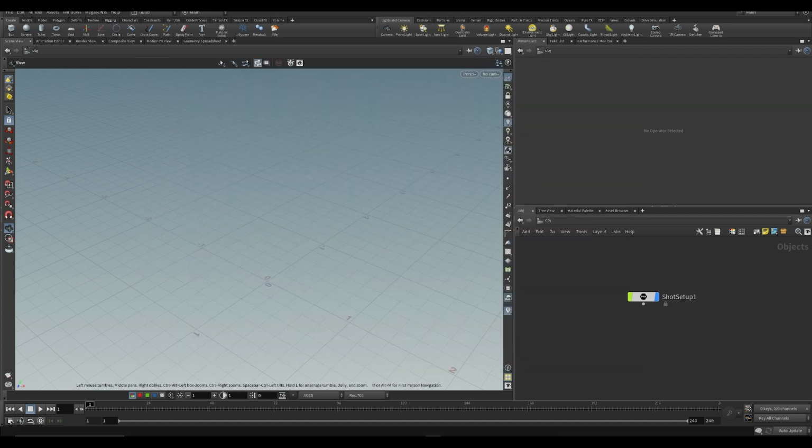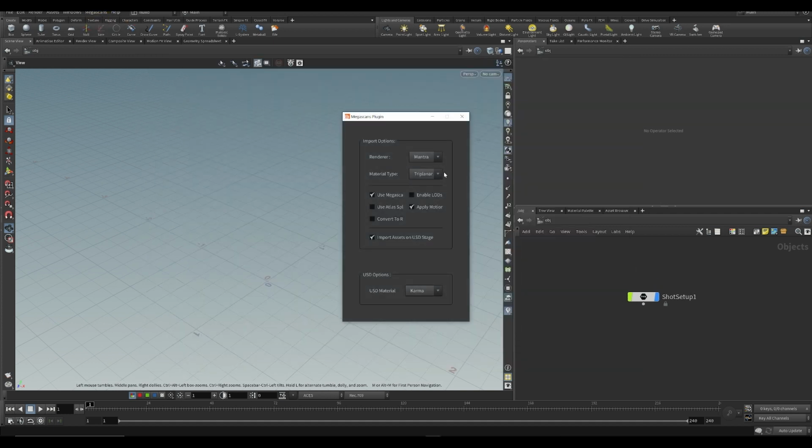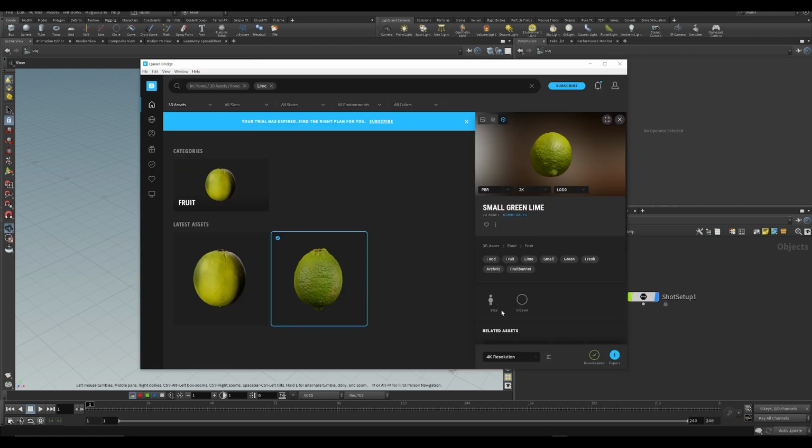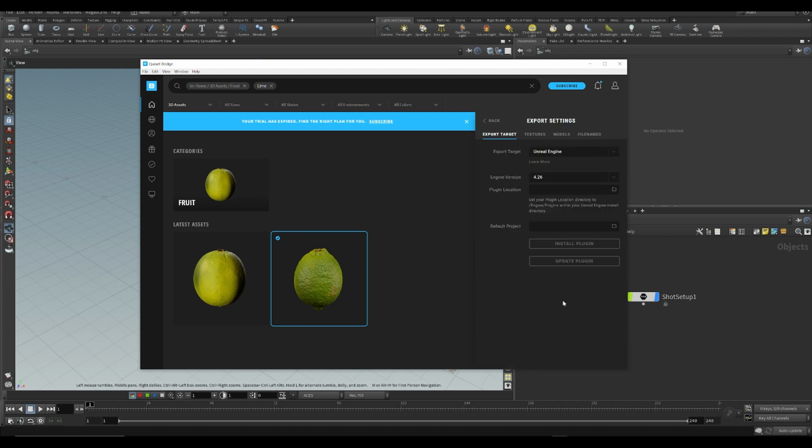Once you have everything installed, for example, you can get a Megascans plugin here, and this will allow us to import stuff into Houdini. So we could, for example, go in here with this lime and press export. I need to have export settings set to Houdini, and it's going to complain about the thing.